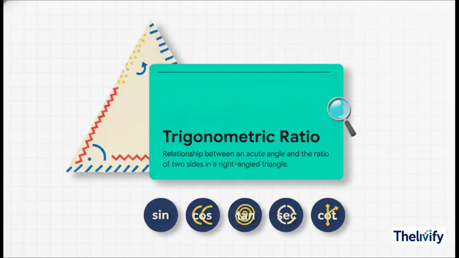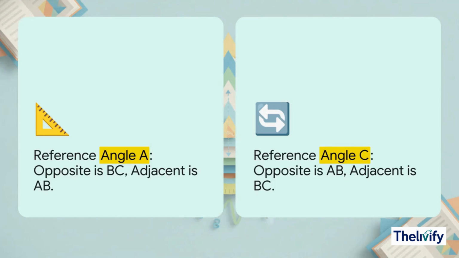Now, you already know the hypotenuse is always the longest side, the one directly across from the 90-degree angle. But the other two sides, the opposite and the adjacent, depend entirely on which angle you're actually focusing on. And that brings us to this brilliant side swap concept. It proves that the identity of the opposite and adjacent sides will completely change depending on which corner of the triangle you happen to be standing in.